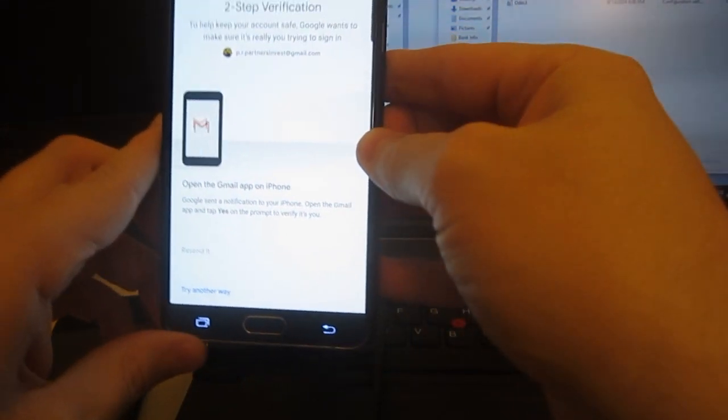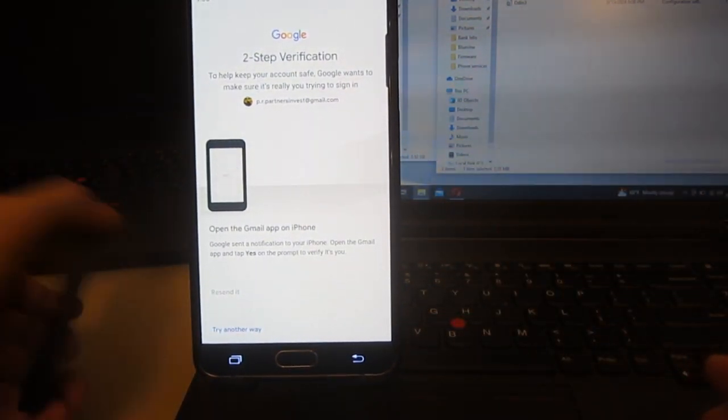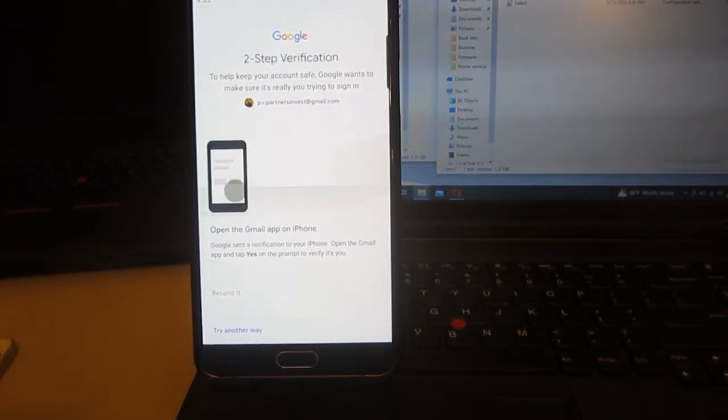Okay, now once you're actually signed in and you put your password, it's going to ask me to verify my Gmail account from my other device.